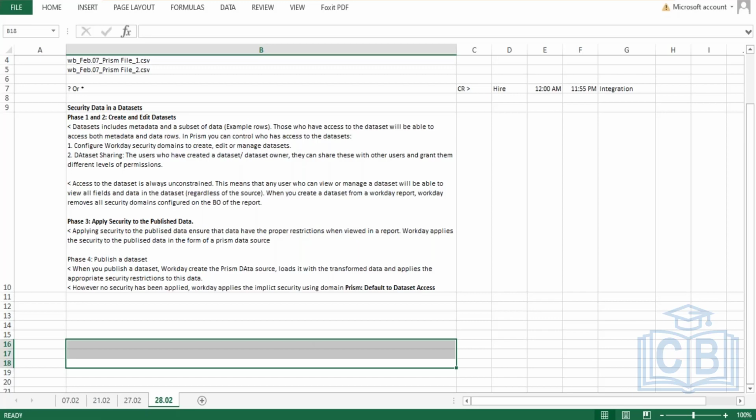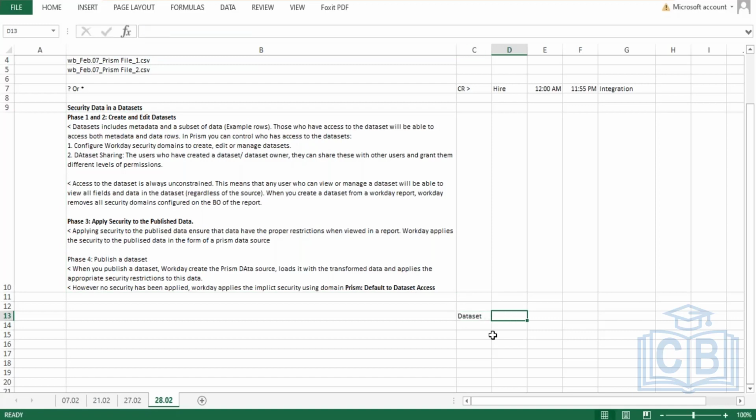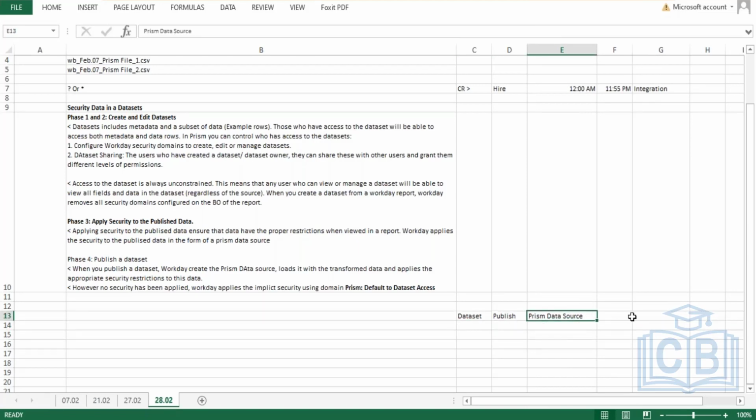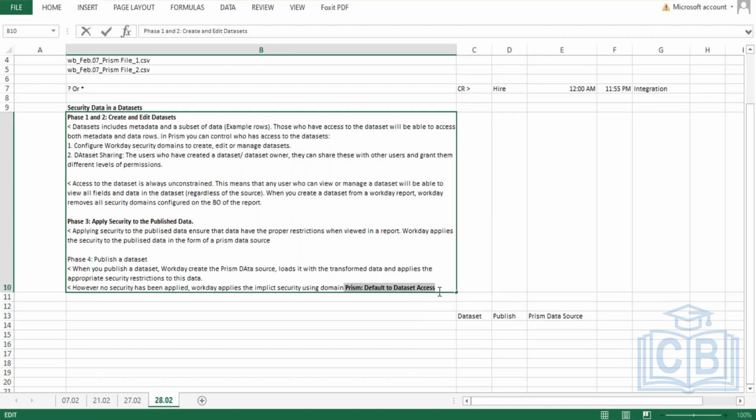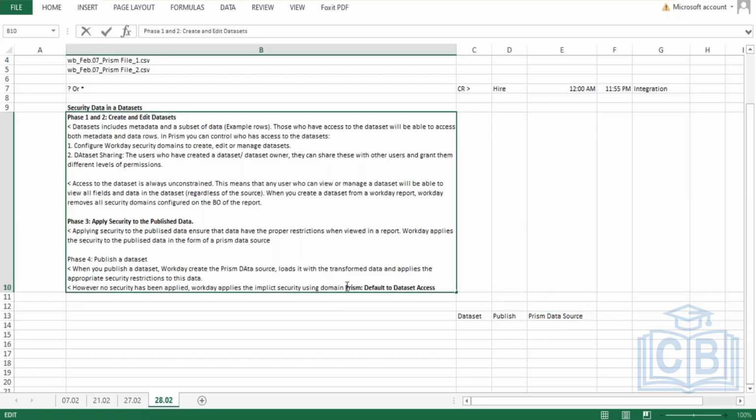This has restrictions in the sense, again, as I mentioned. So what is this security access doing? It is basically saying that the security of the data set, sorry. So again, I have my data set. I'm going to publish this data set. Once I publish this data set, Workday creates a Prism data source. This point is clear? Yes. Okay. Now on this data source, Workday is applying security through this domain. I could have applied explicit security, but I didn't. So on this data source that Workday created, it is applying security through this domain.